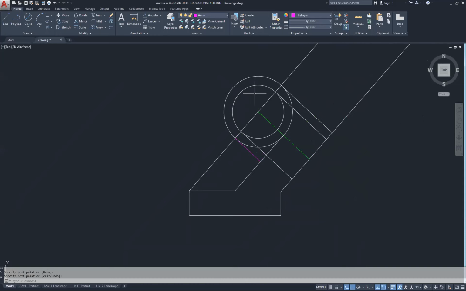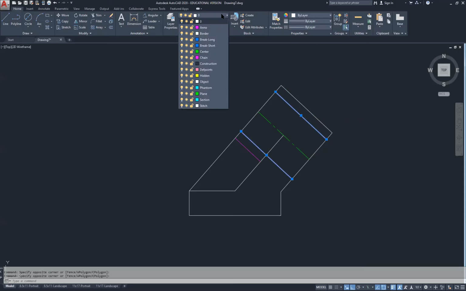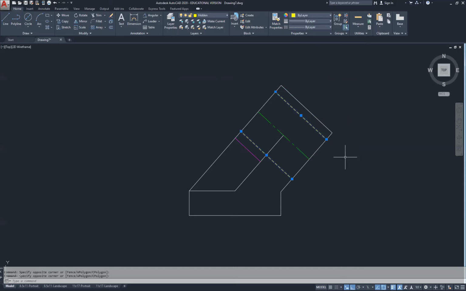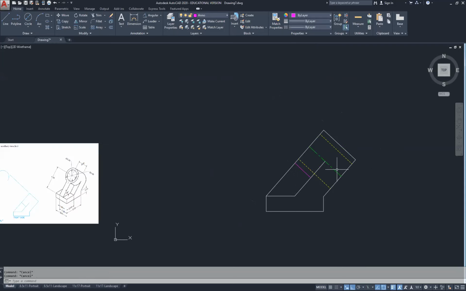Okay, so now I'm going to go ahead and delete the circles. And I'm going to go ahead and use the trim command. Selecting this line right here to cut this and this. This line right here and this line right here are going to be hidden lines. They are the hole going through the piece. Okay, and with this we have all the information we can get from the side view. Now we need to produce the auxiliary view.